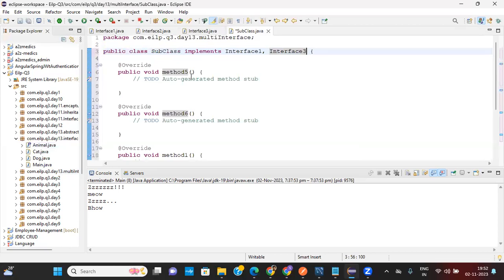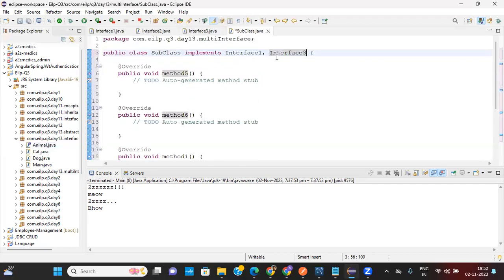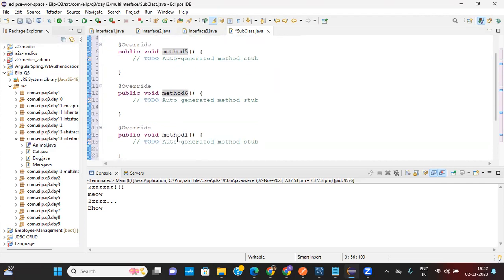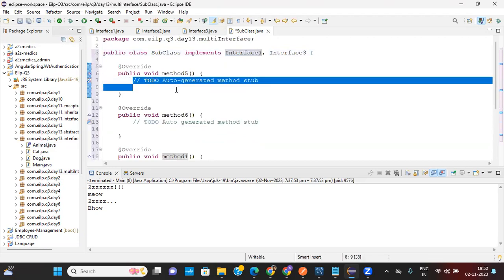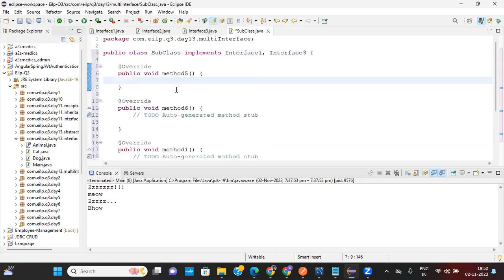Understood. So as you can see, methods 5 and 6 are from interface 3, and methods 1 and 2 are from interface 1, right? So we can give a body here.